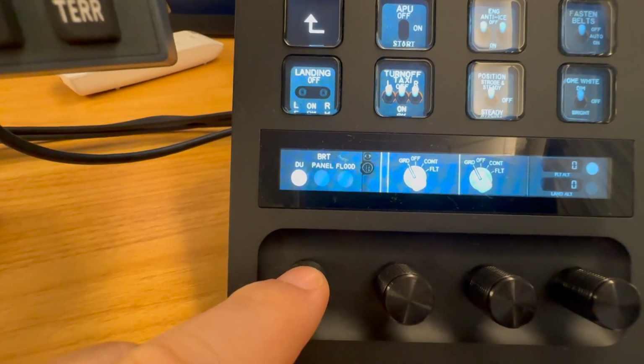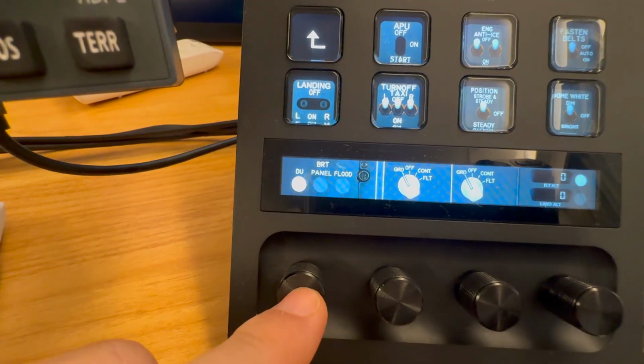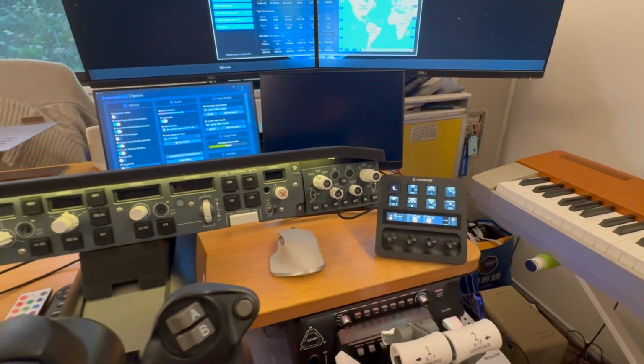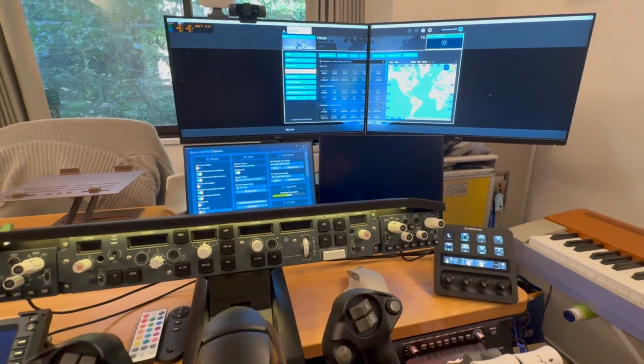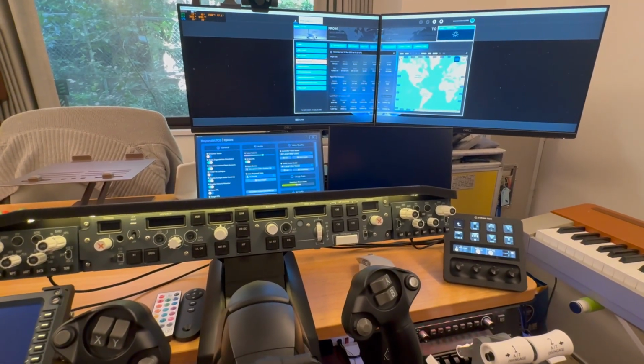BRT is brightness for the display unit, and if you want to switch, you just toggle between three. Right now it's not working because my plane's not loaded up yet, but I will show you that once we get everything started. So stay tuned. Today's going to be more about tips and tricks and how to get around certain issues.